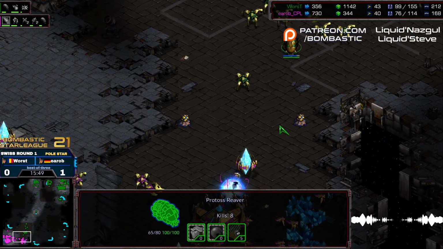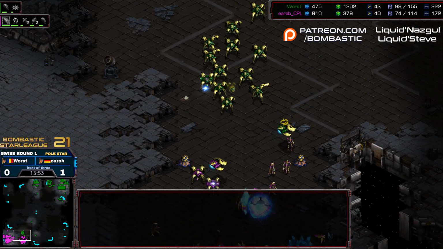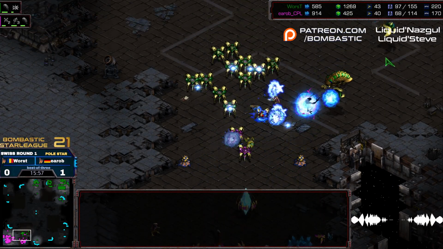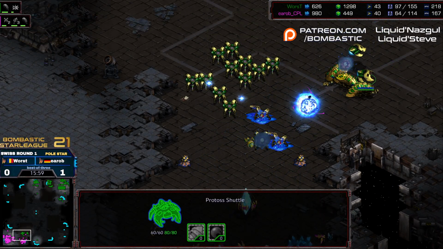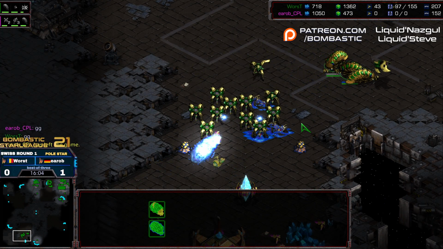He's currently down 20 supply. A lot of that supply is not at the front. And Worst, looking to poke, poking what he can. That shuttle's a bluff and gets wiped out, so now it is a dead bluff. 3 more Reavers on the front, and that is GG. Earob seeing the 3 Reavers. Just gonna call it there.